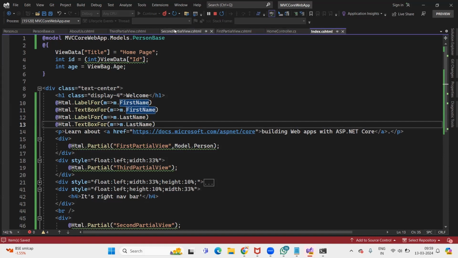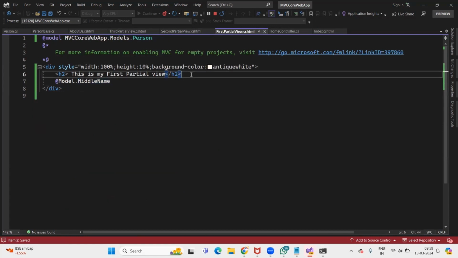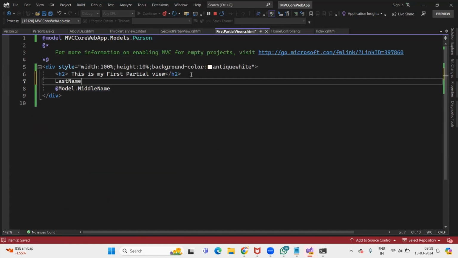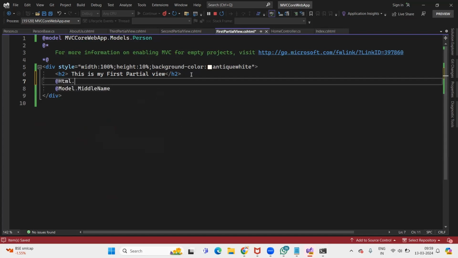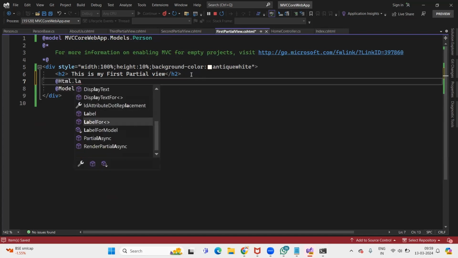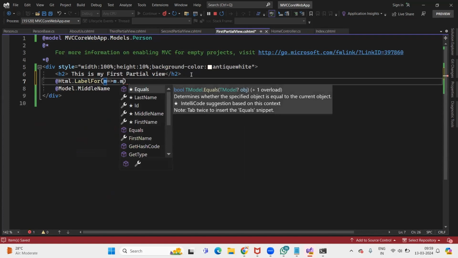Now here, first partial view. Here also you can do the same way. At Html dot LabelFor m implies m dot middle name.